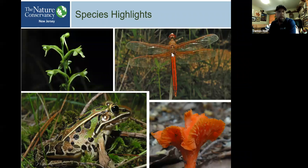On your right, this is called a Needham skimmer. There's parts of the preserve, that field I was showing you that used to be farmed is full of these things. This is not that common of a dragonfly, but there's lots of them at the Bluffs. And we have a little hidden pond that's full of dragonflies as well. So dragonfly hunting is fun. It's easy to do. You get great pictures. It's a great activity. If you get into it, the Bluffs is a wonderful place to try your hand at photographing them, which is challenging in and of itself, considering they can always see you.